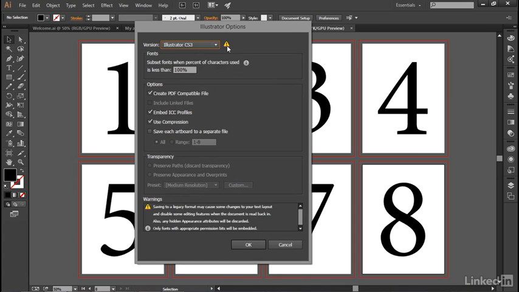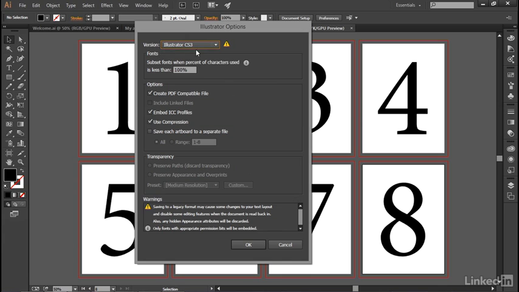at which point I'll get a warning. You're always going to see a warning when you work with an archival format. And the warnings are somewhat documented down here at the bottom. Notice that it's saying any hidden appearance attributes will be discarded. Well, that's a pretty advanced warning. We're not going to really spend that much time with the appearance panel until the advanced course. And it's not really true. So let me explain what's going on.